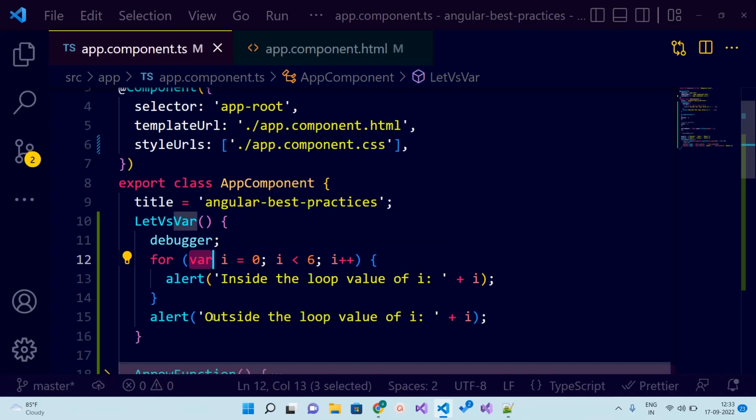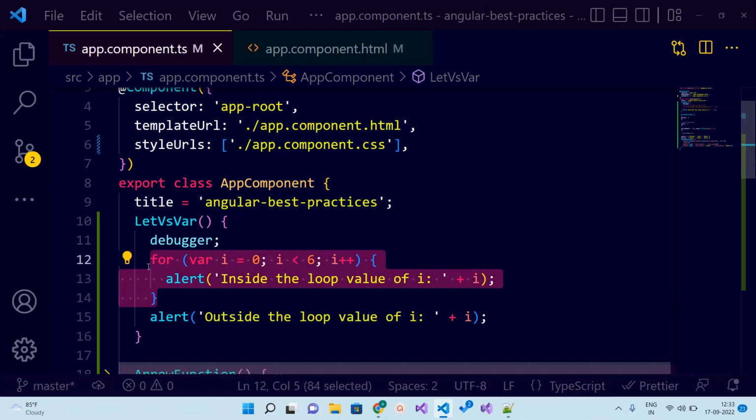If I try to access the value of i outside the for loop, it shouldn't be possible, because the scope of i should be within this for loop only. I don't want to extend the scope of i beyond that for loop. But when we are using var, its scope is still accessible outside the loop.